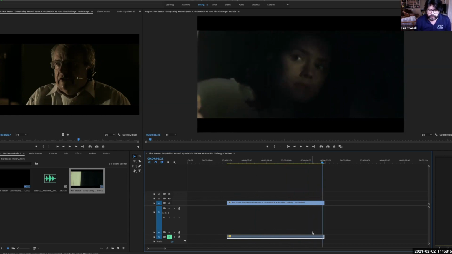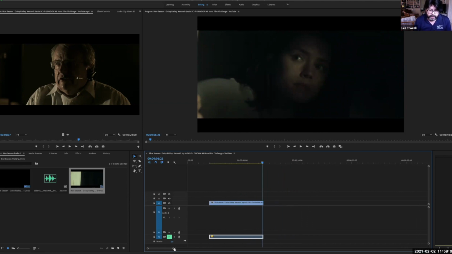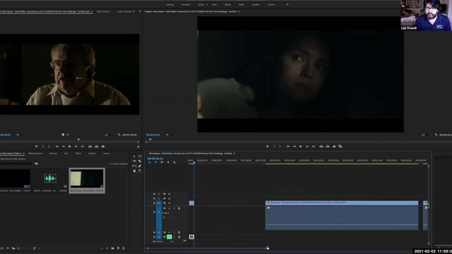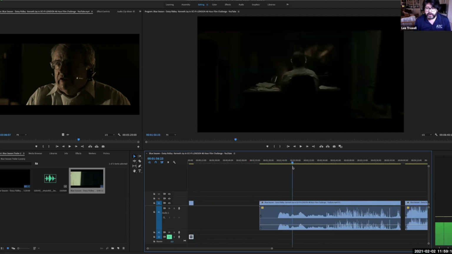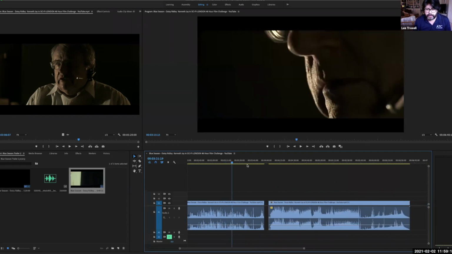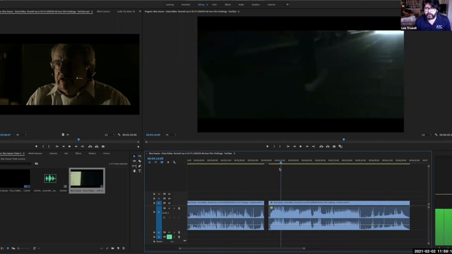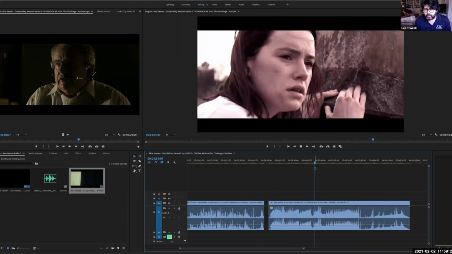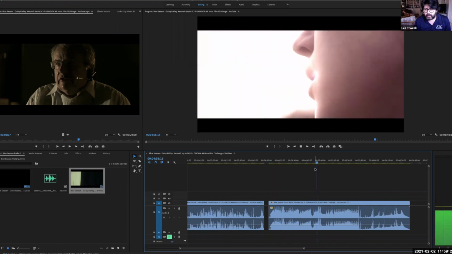Now what I want to do is grab some kind of audio clip that I want to use there. So once again, just to make this easier, I'm going to make my timeline pretty small so I can see it all, so I can quickly scrub over here and find the audio clip that I want. And I think what I want is, I'm going to do something slightly different, but let's see. What have we got? That sounds good. So let's take this.